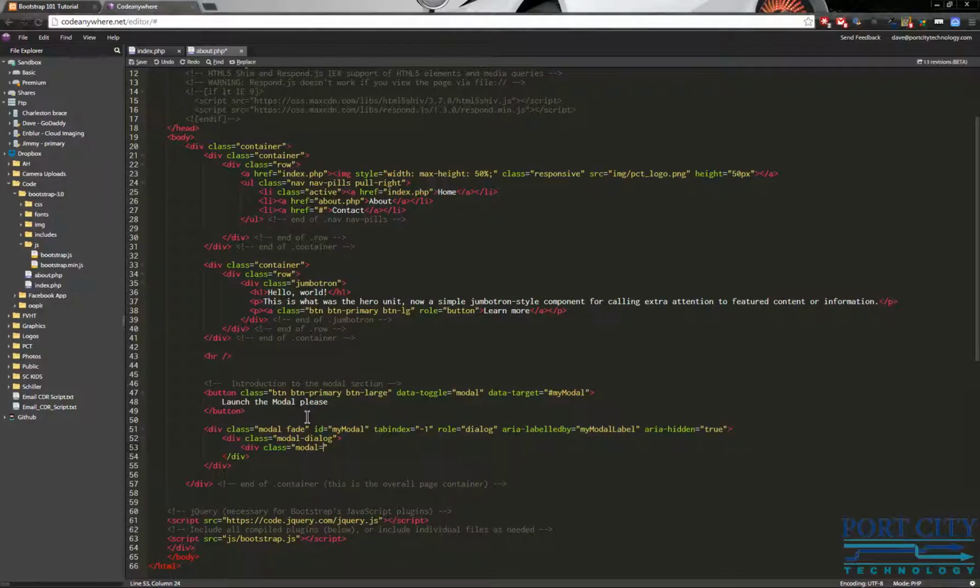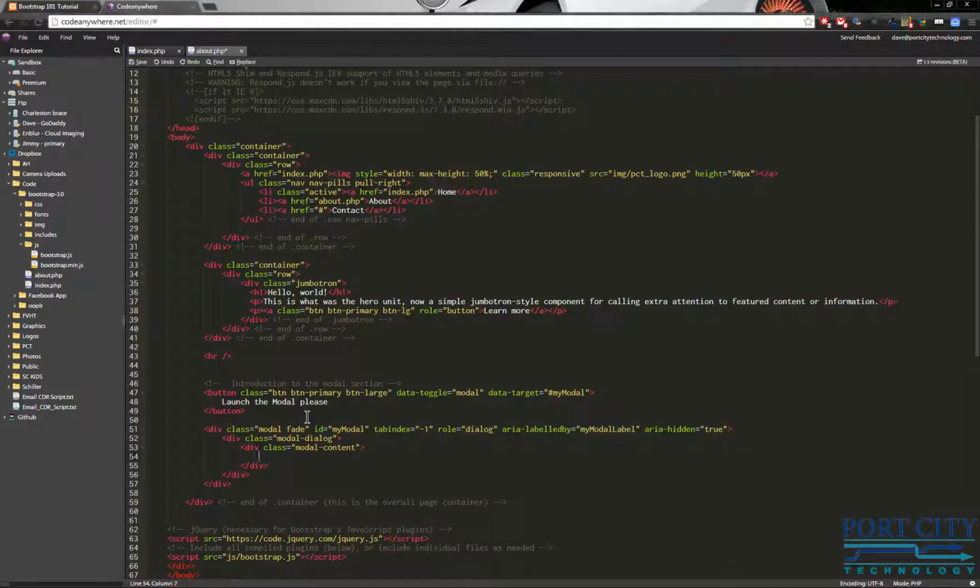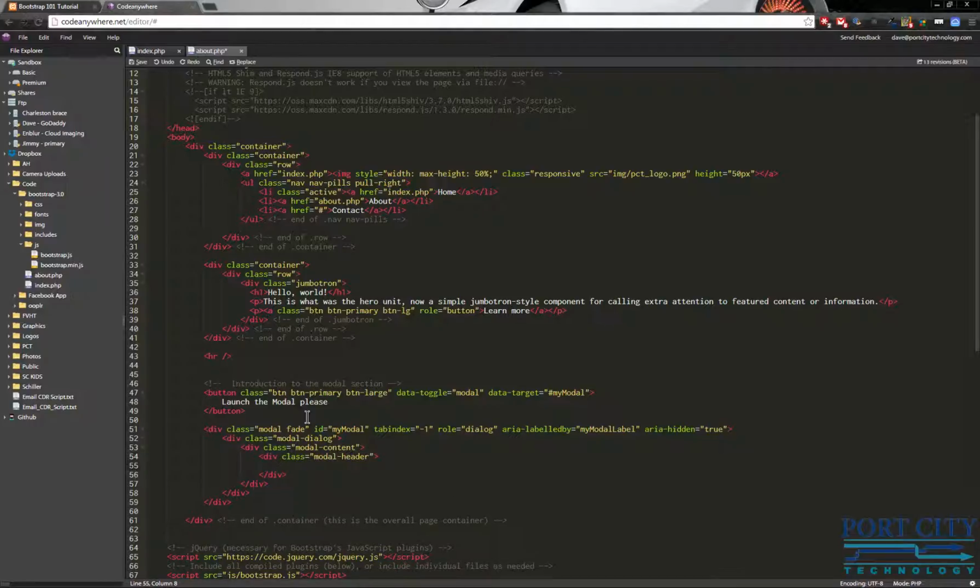This is going to be modal-content, and the modal-header. And again, this is all right off of their site.